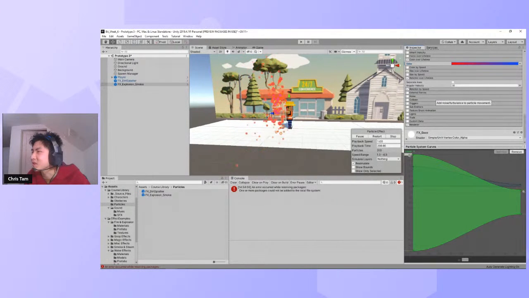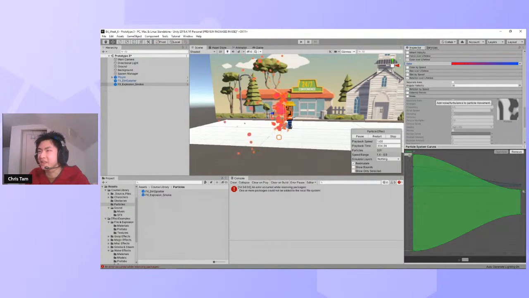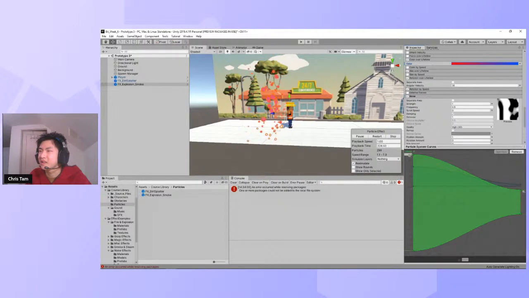Now let's look at some of the more interesting stuff. Noise. This one is going to add some random variation to how the particles are moving. So if I click this on, this might really lag my computer. It's going to apply the noise to all of the particles. I did it anyway. All right, so there's a little bit more random variation. It looks a little bit more wavy. And this is perfect for weather and snow. The default particle system looks like snow to begin with, so you can just turn on the noise, and then it looks like wind blowing these particles.